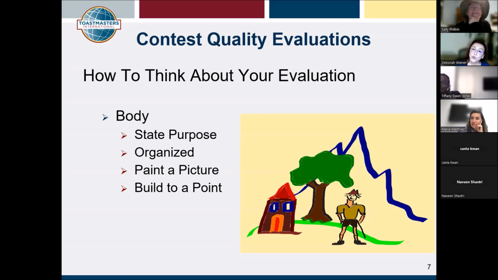Did the speaker bring you along to the final and main point for making the speech? Do the main points build upon each other toward the main idea, or do they take you off into a different direction, off into the sunset where you're lost and you're thinking, they started here, they went there, and gosh, no, I don't even know what they're talking about. We may have all heard some of those, but maybe, hopefully not.